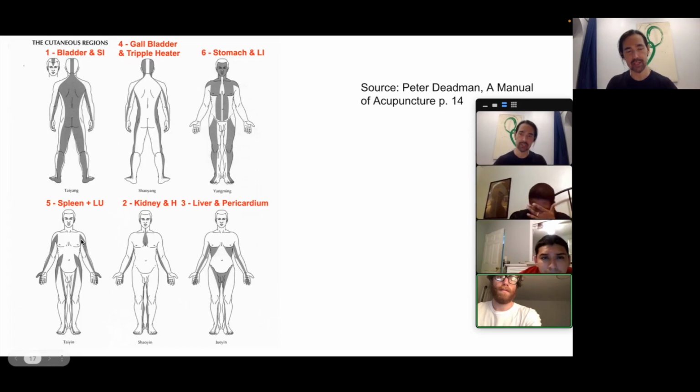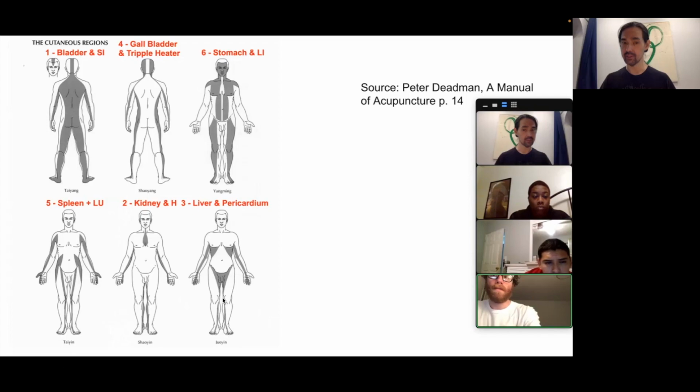So the spleen and the lung are slightly on the inside, and then the kidney and then the liver is even more on the inside. See how far on the inside of the lower leg it is compared to the spleen? See, it's just a little bit more on the inside. It's going to the back of the knee. The spleen doesn't go to the back of the knee.